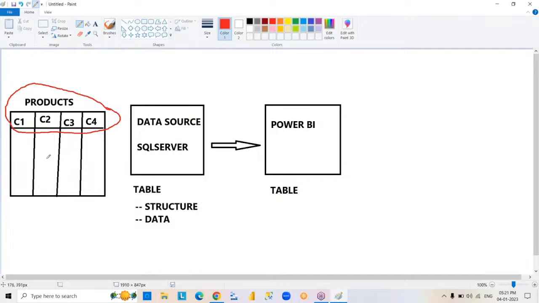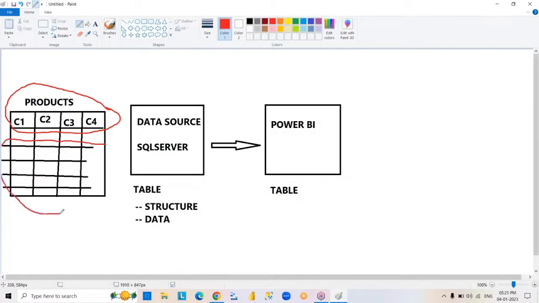Structure of the table. See, after creating structure, what we are doing, we are going to insert data into the table in the form of rows. This is rows. That's why we say a table is a collection of columns and rows.